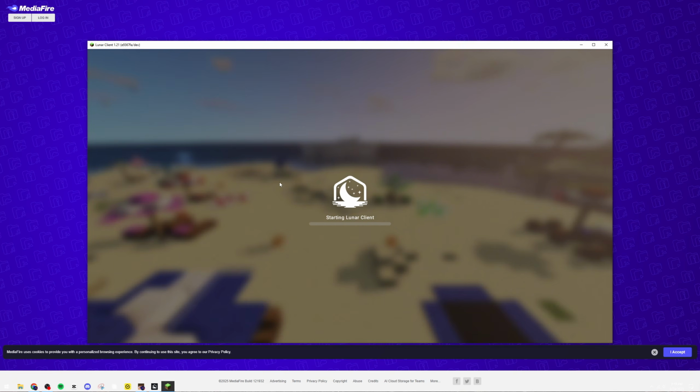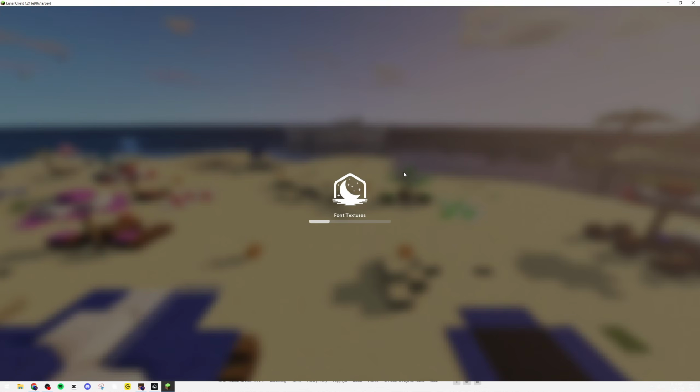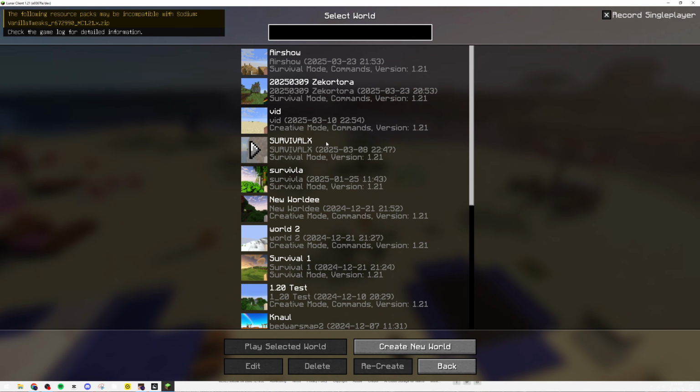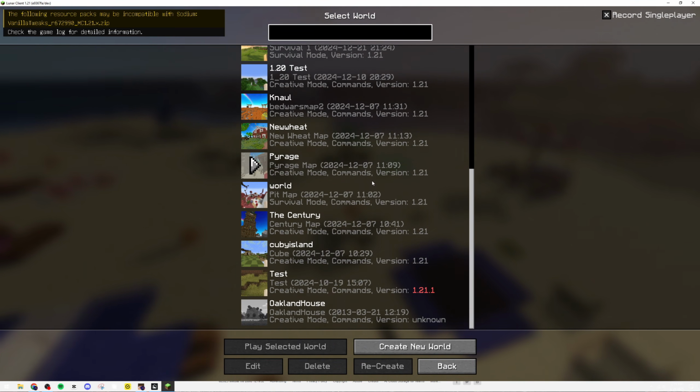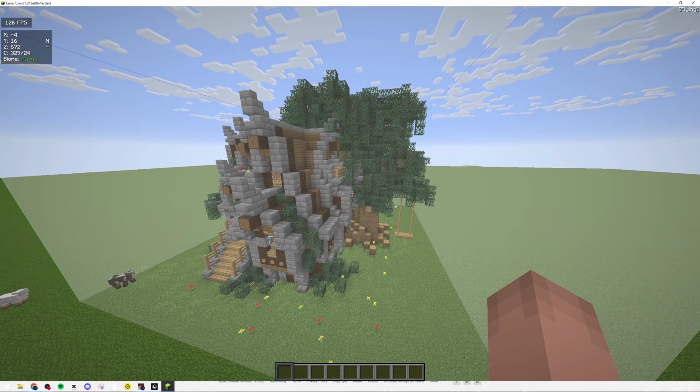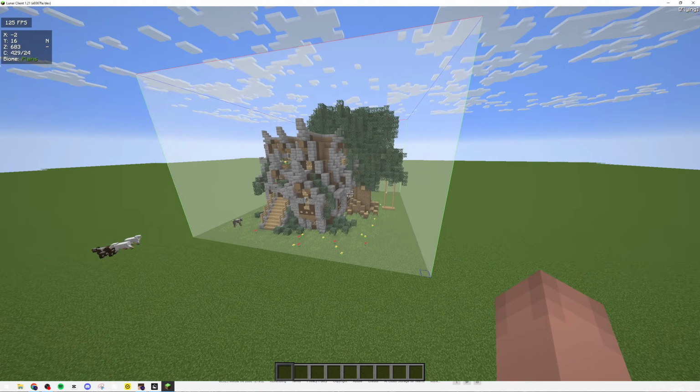Now, launch Minecraft, which I'm using Lunar, but after it's loaded, go to single player, and you should be able to see the road you've imported, which is usually located at the very bottom. Now, enter the road. And for this to work, you must also have Litematica installed, which tutorials are in the description on installing that.